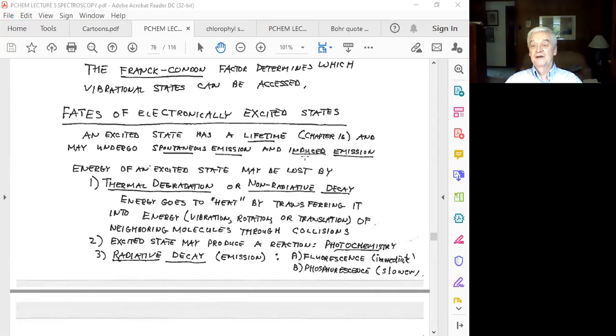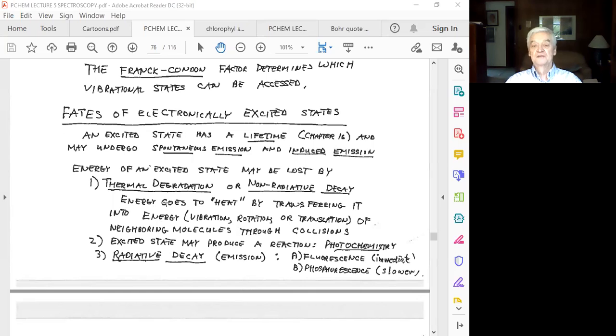And you can also have induced emission. When we talk about spontaneous emission, fluorescence falls into that category, and I'll be telling you a little bit more about that. So there are two kinds of things that can happen. Induced emission is what we're going to apply when we want to design a laser and have a coherent beam coming out with good intensity. I'll be able to tell you about that too. Anyway, the three things that can happen.